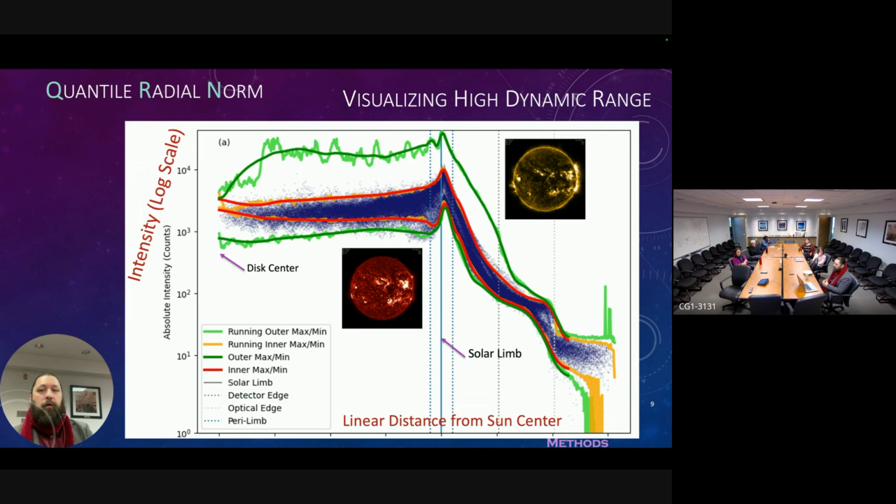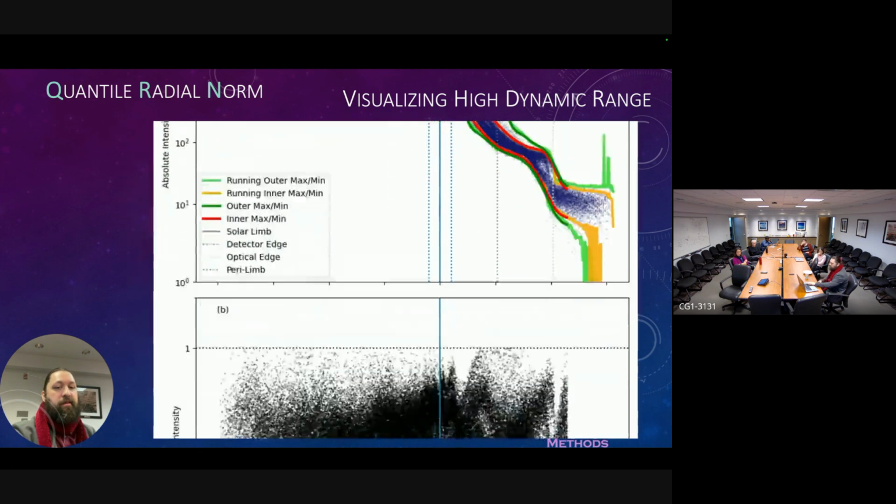In this case, this is what I call the quantile radial norm. Instead of just taking the mean and subtracting it or dividing it out, I actually used the whole data set to find percentiles at each height. So this is something like the 5th percentile, the 30th, the 60th, and the 95th or something. I couldn't tell you which numbers I used, but by doing that, you're able to capture the maximum dynamic range in the top and the bottom, while also getting the most likely pixels to fill more of the dynamic range. I'll show what that looks like when we use those curves to normalize these data.